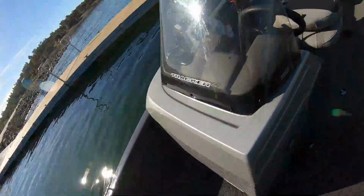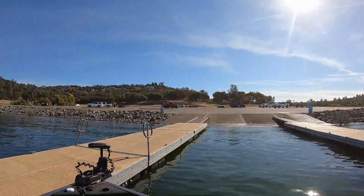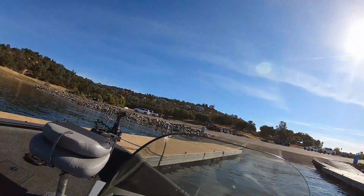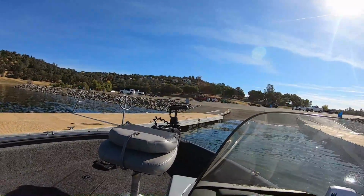Okay, we're aboard. Ooh, crunchy. That doesn't sound good. I use it to get away from the dock too once I get on. Steering backwards, of course.